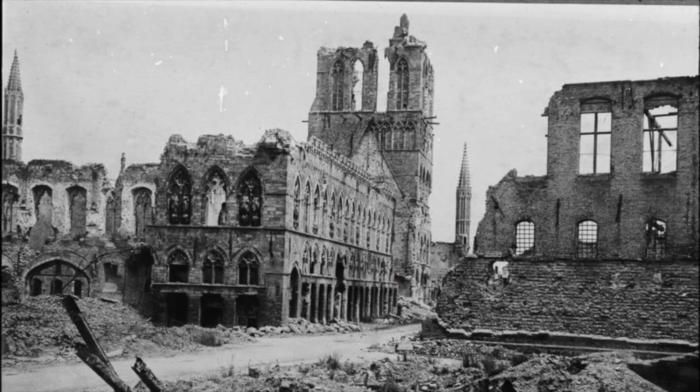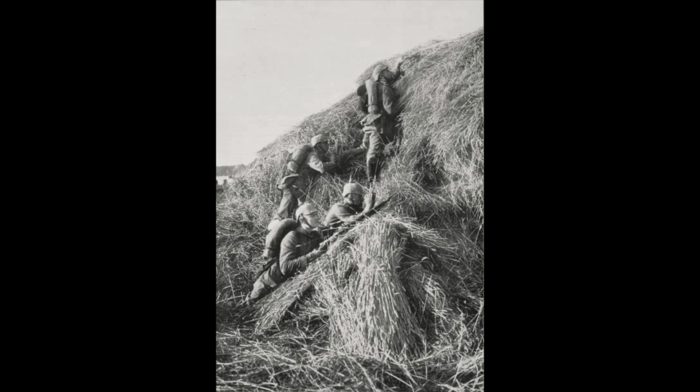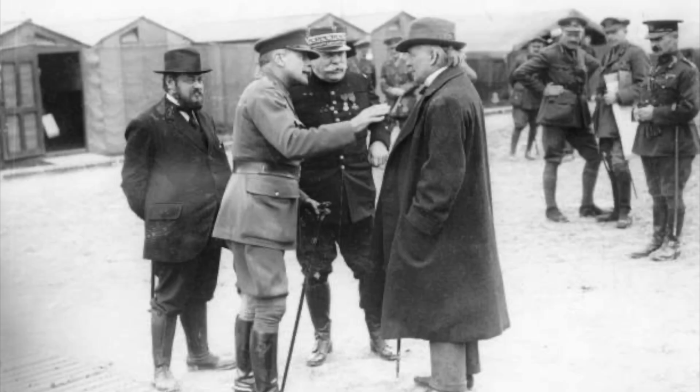Ypres is probably the most dangerous area for the British soldiers on the entire Western Front. Surrounded by Germans on 3 sides and overlooked by high ground, it was very vulnerable to German fire, and British Prime Minister David Lloyd George was aware of this. The Prime Minister was not keen on the offensive in this strategically difficult sector in Flanders where German defences are stronger than anywhere along the front.